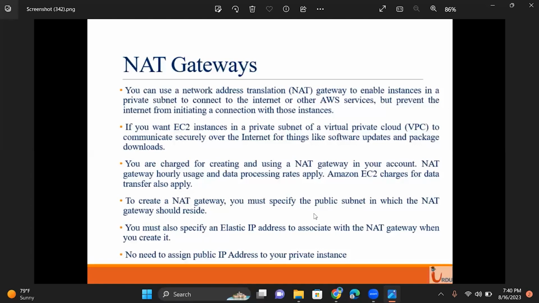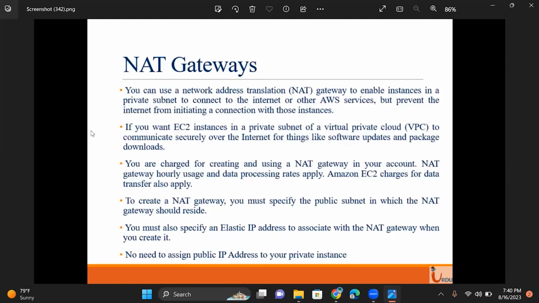So we will configure our private subnet. We will add a route to the NAT gateway in our private subnet. Then the NAT gateway is attached to an internet gateway, and the NAT gateway will send the traffic out to the internet gateway.